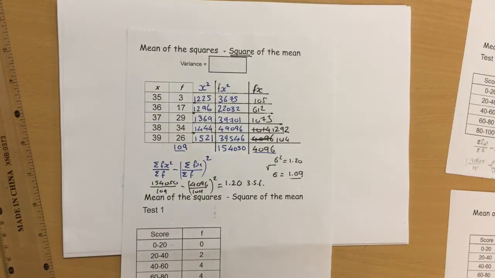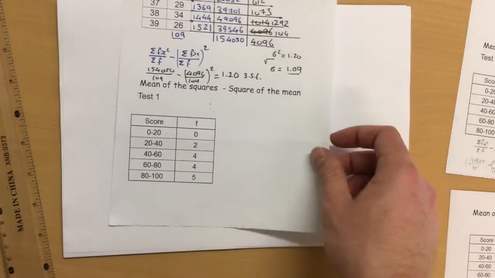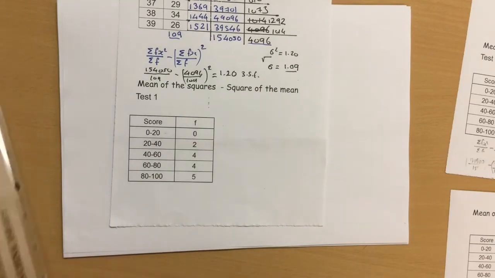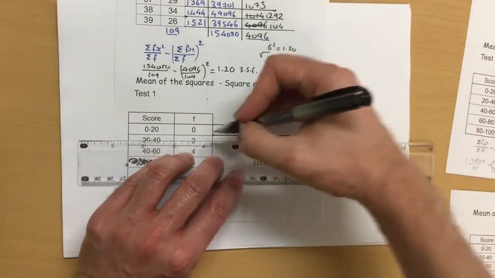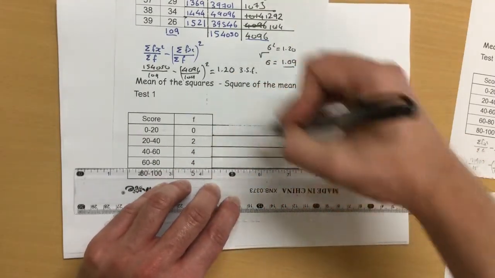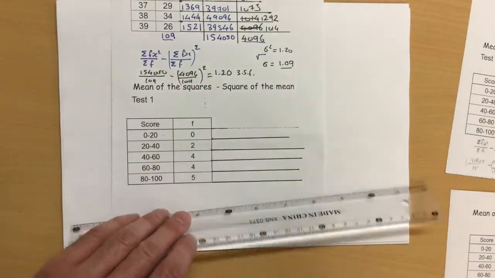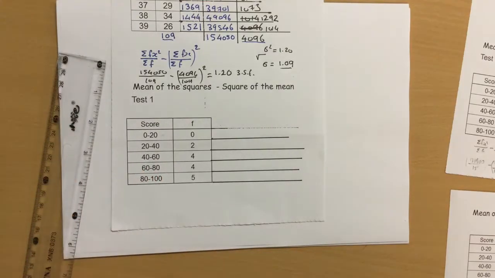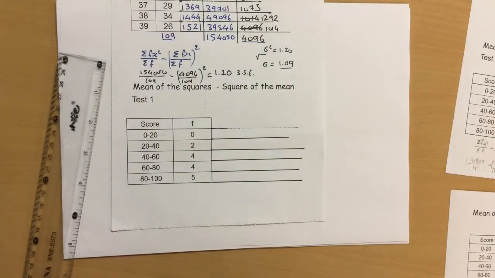Let's look at a marginally, I mean marginally trickier one, and that's where we've got group data. Now, if you're quite a confident finder of the mean for group data, it's not really a massive stretch to find the variance and standard deviation. It's more just a case of processing it. Yes, it's a pain to work out, but remember, this is telling us about the spread of the data. What's the distribution like? Are these scores for this test really spread out? Are they close together? What's it telling us about this particular class?